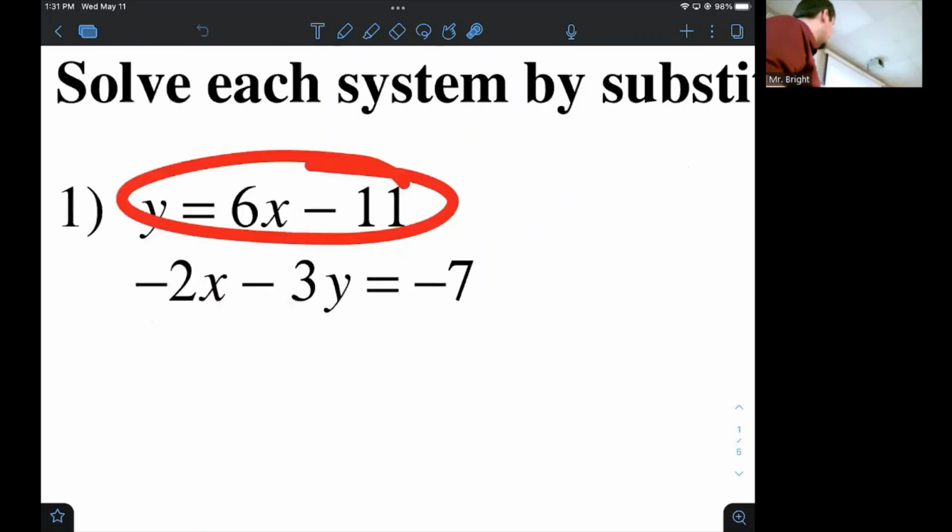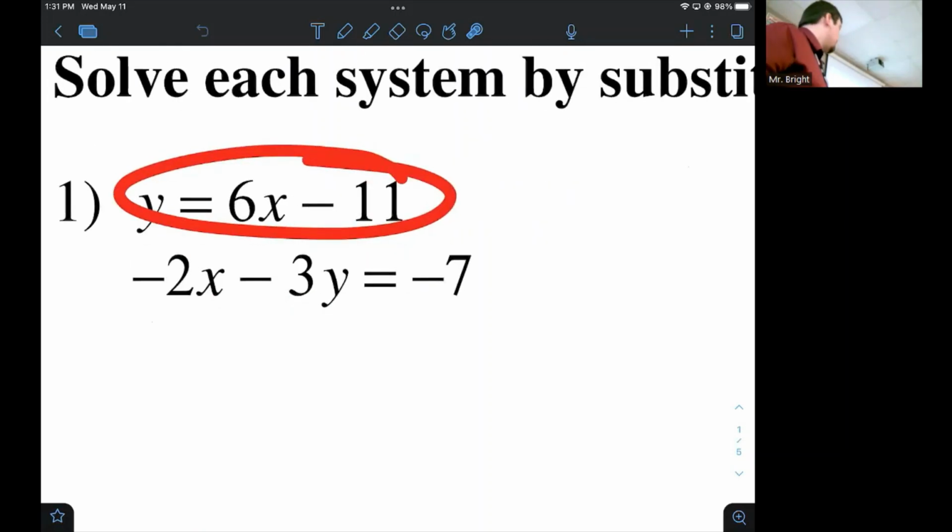Like, I can't use elimination on this the way it is because the x is on the wrong side of the equal sign. If I was going to use elimination here, I'd have to move the 6x over here to make it a negative 6x. I'd have to make sure the y is right above the other y. And then at that point, I've already done a bunch of work trying to get them to line up, and I still haven't got them to line up yet because the coefficients aren't the same or opposites. And so you can see substitution is still going to be faster on certain problems. I'm not completely writing off substitution.